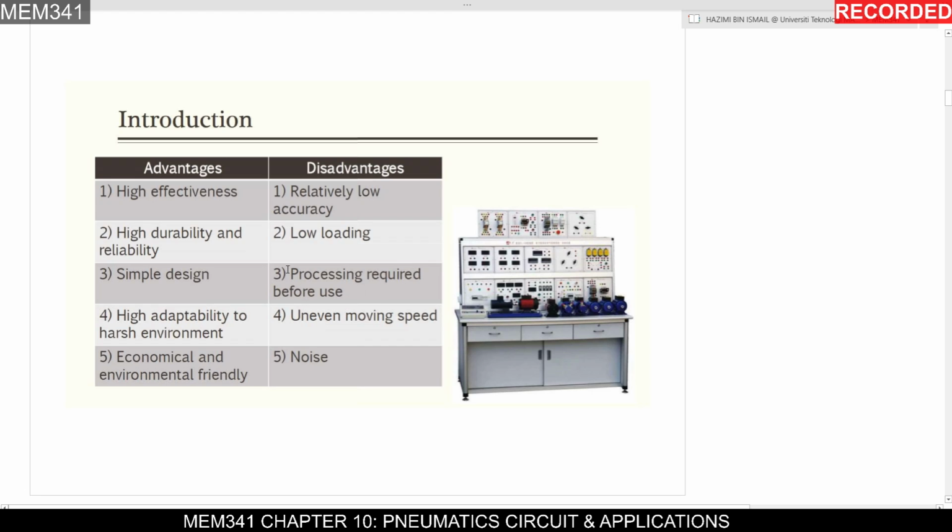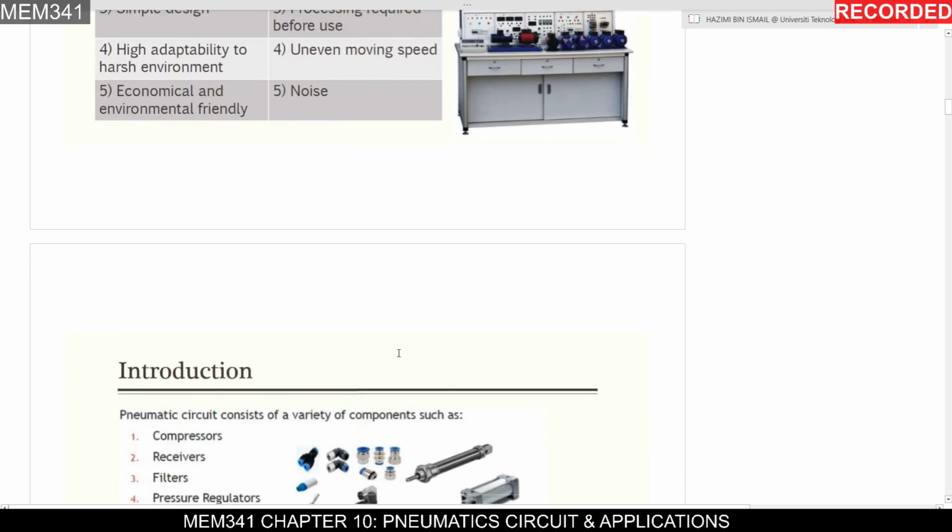Okay, so basically there are filters to make sure the air is pure and not contaminated. Uneven moving speed. This is a flaw of the pneumatic system compared to hydraulic, because hydraulic has very accurate and consistent speed. And finally, it may have high noise.